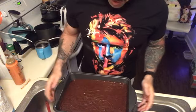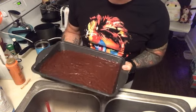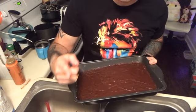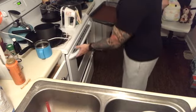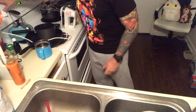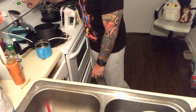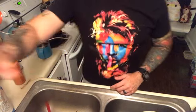So yeah. We're gonna put these in the oven for 20 minutes at 350 degrees. 20 minutes is only the halfway point, so let me put these in the oven. Get those in there. Turn my timer on, you guys. And then you guys can come back up here with me. So we have about 20 minutes to gab and chat and whatnot.